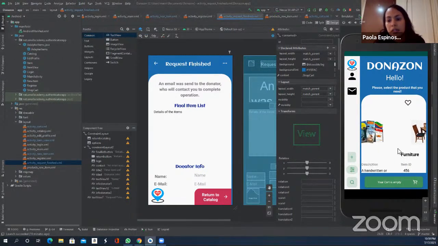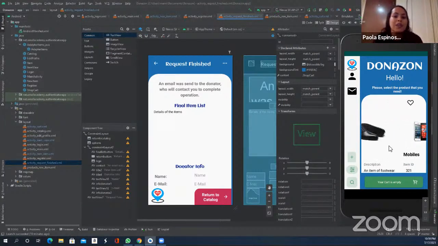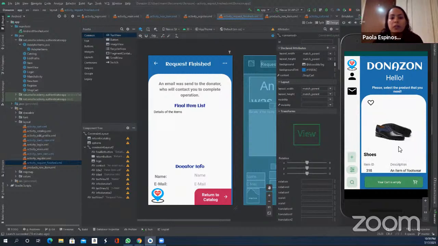And basically, this is the work that we were doing for a few weeks. The idea is that people can use it and continue working with the app and develop more characteristics and more details that make this app functional and a better way to really use in the LDS church. And we can also think bigger. We can think of Donazon as an Amazon, and we can do a better job with this.